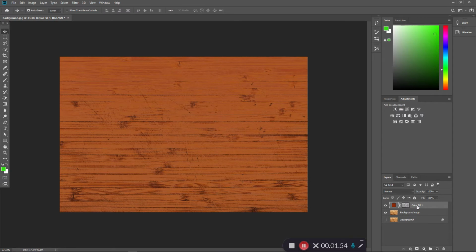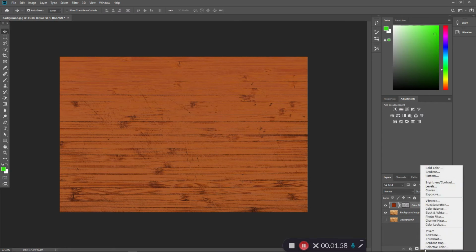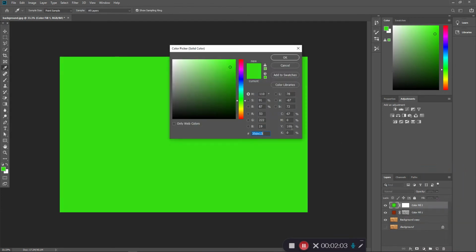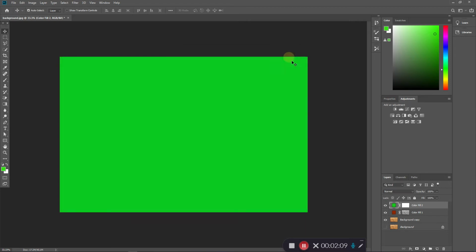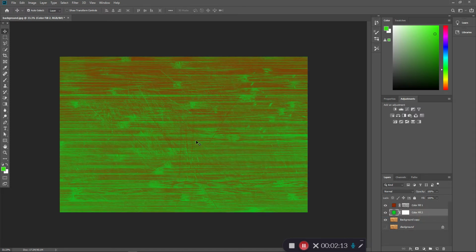Now that we have that, we can add another solid color layer under it. I'm going to make it green. And then we can put this solid color under the one we just selected, and that creates a nice two-color background.